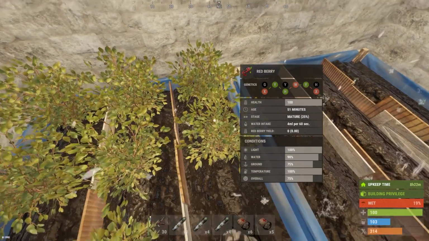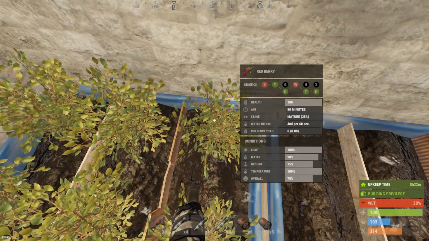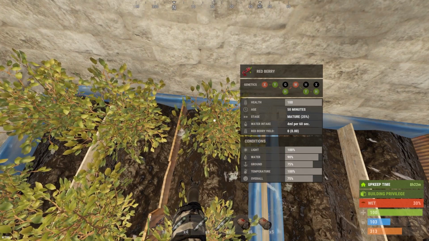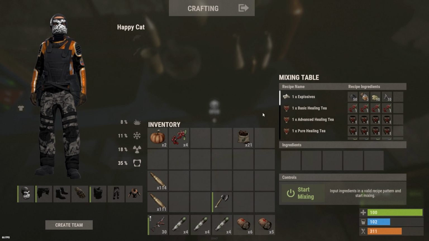Oh, look, he got overwritten. He still has 2 yield genes, but I don't know. Oh, this isn't a bad one, actually. And this is done. It's got an X and a W. And we have 4 berries. Is that enough to make 1 tea? Yes. Let's do it. Look.